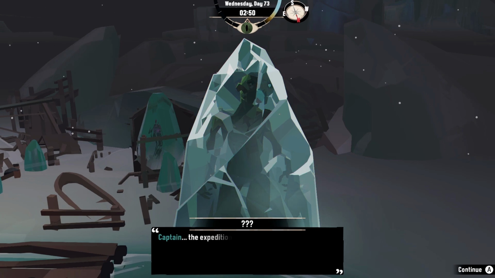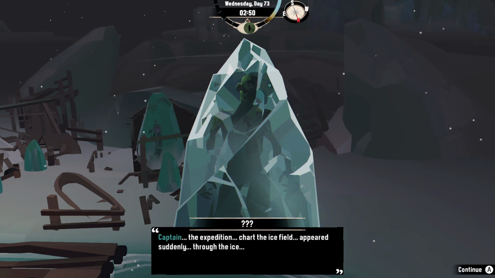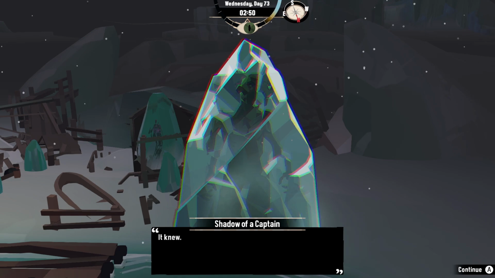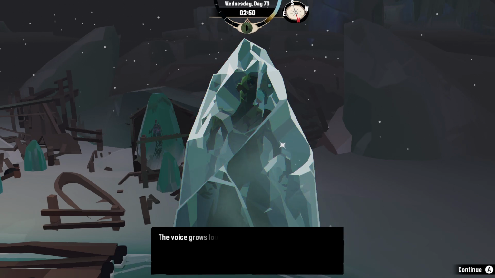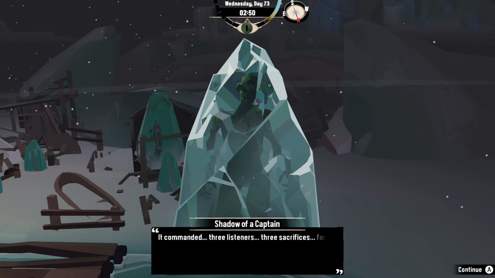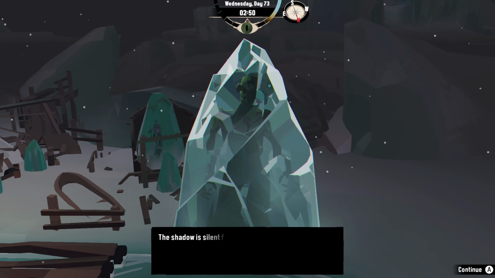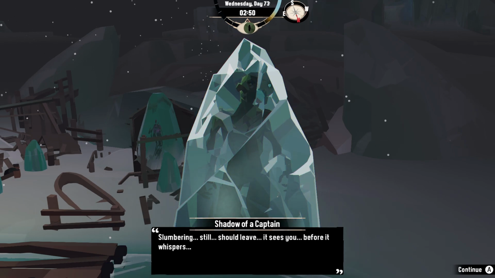Hey, Jim, how's it going? Captain, the expedition, chart the ice field, appeared suddenly through the ice. It whispered, promised stones from the stars. It knew 3 would hear the heart beneath the ice. The voice grows louder. It commanded: 3 listeners, 3 sacrifices, for 3 eyes. I obeyed, but a 4th now sees forever, futile. The shadow is silent for a time, slumbering still. Should leave, it sees you before it whispers.